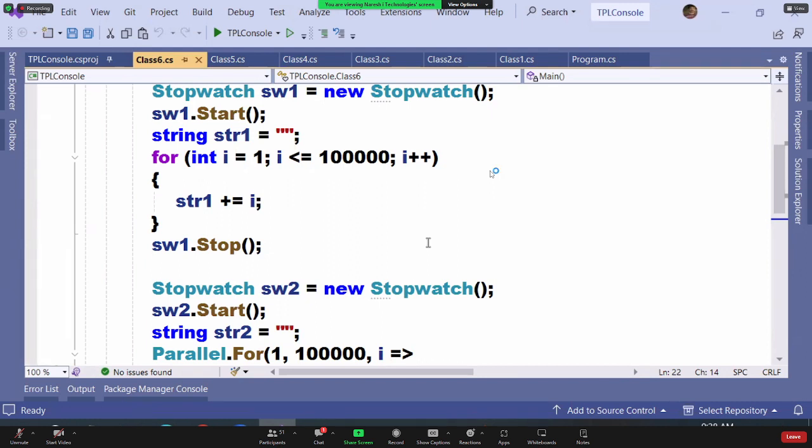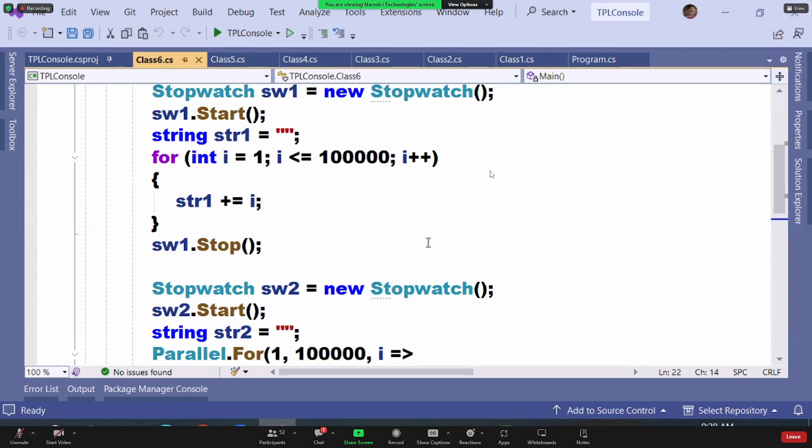Now, how many threads will be created, miss? We don't know. Internally multiple threads will be created. That's why I showed you the time difference in execution between a normal for loop and a parallel for loop. We just noticed how they differ. I just wanted to prove to you that multiple threads come into picture for processing this particular code. Not one thread, guys. Are you clear or not?